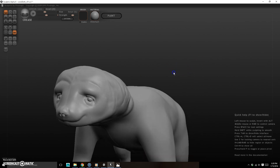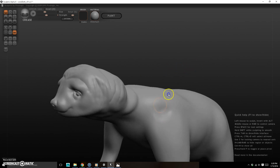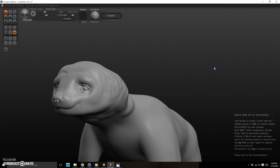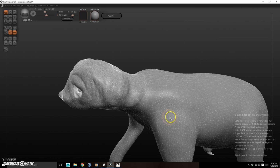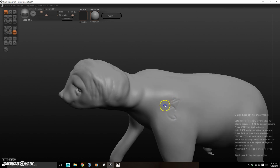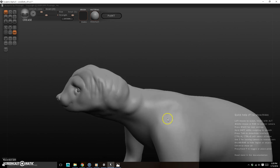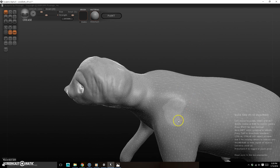Let me see if there's anything else I want to tell you about the sculpting. If you run into an area where you're getting something weird, let's say I did that and I'm trying to smooth it out and I hit smooth and it's just not smoothing out. What happens is that sometimes when you sculpt, it adds geometry. Let me make this a little smaller so it looks worse. I might do something like this, right? And I'm like, ugh, it doesn't look good. So I'll hit smooth and try to smooth it out, and no matter what I do, I don't know if you can see it, but there are imperfections there, like little knots almost. What happens is that when I did it, it drew all this geometry in here, and it's not the same as what's around it, so it's creating detail where I didn't want it.